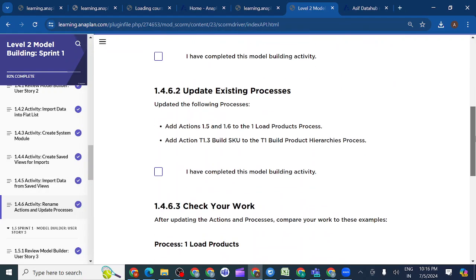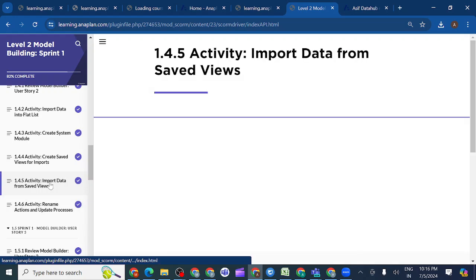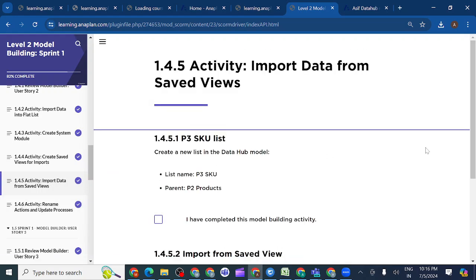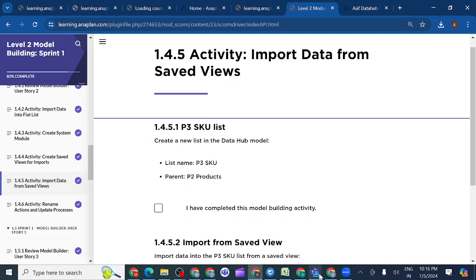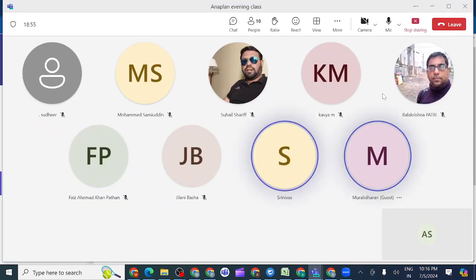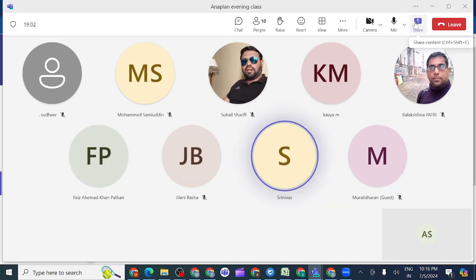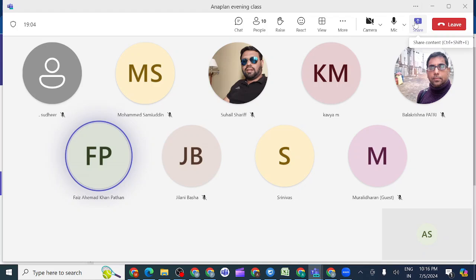Is it clear for everyone? How we are creating the saved views and how we are importing data from saved views to lists? Yes. Yes, sir. Fine. Then try to complete all these activities.